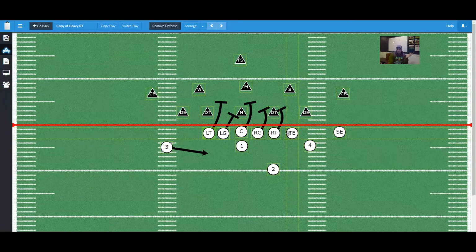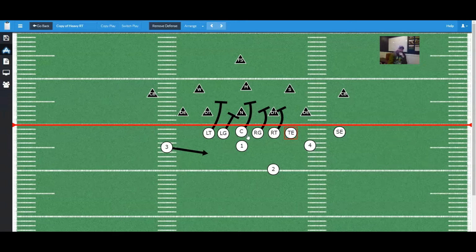For you wing T guys, this is tackle over. We're just moving our tight end over rather. And now he's technically not a tight end, okay, because he's covered, so he is not eligible. Just keep that in mind. But again, this is just how we do it. Now, if we don't have a tight end that we feel comfortable doing it, we'll just move our tackle over. Sometimes we do tackle over. Okay, so just keep that in mind.